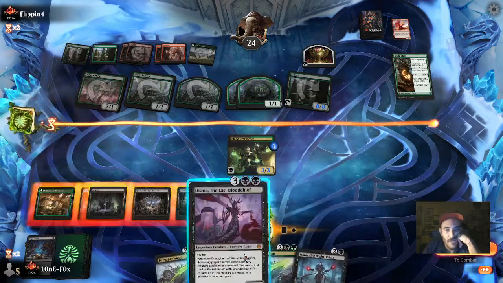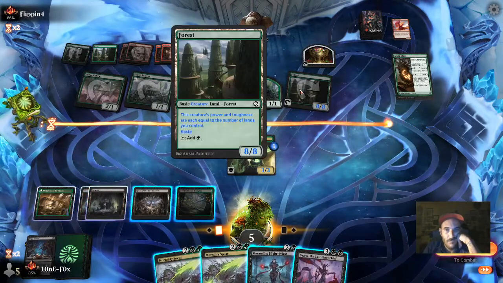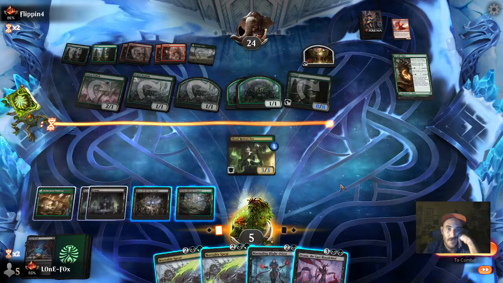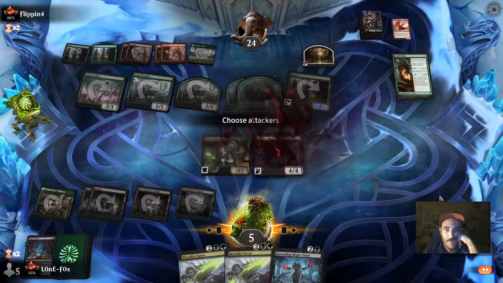Okay, if we play Drana and block something like, yeah, the 8/8, we still take 1, 2, 3, 4, 5, 6, yeah. Oh, and yeah, okay. Well, survive one more turn. See what happens.